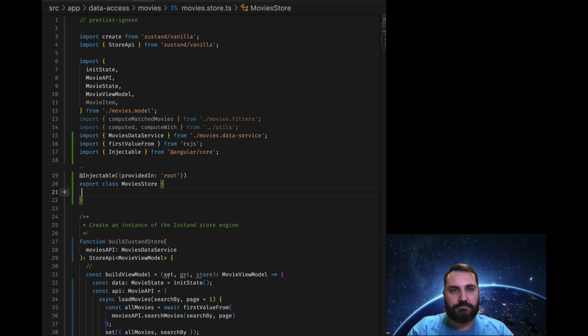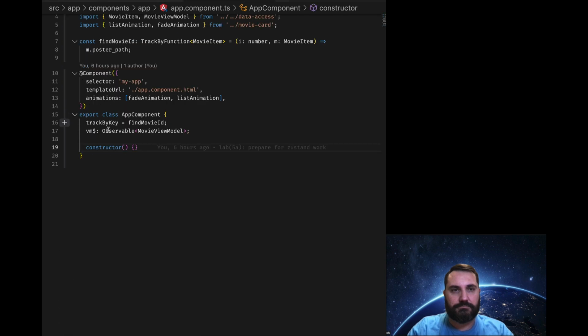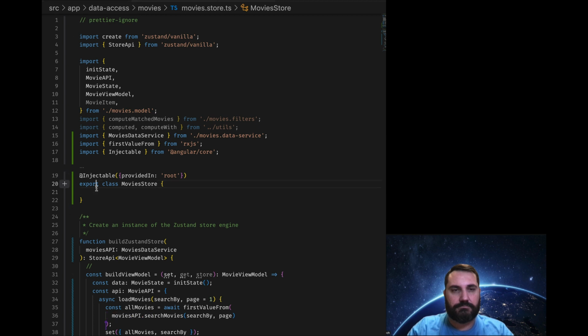All right. And we know that this movie store, if we look back here in our component, needs an observable of a view model. So our store absolutely needs to have an observable of a view model. So let's do that.